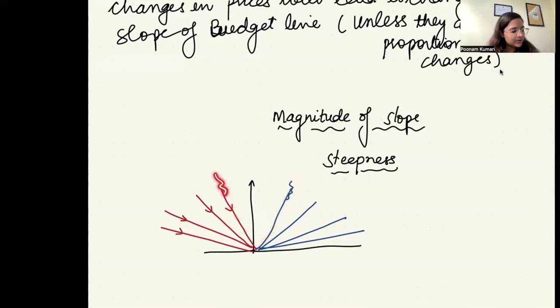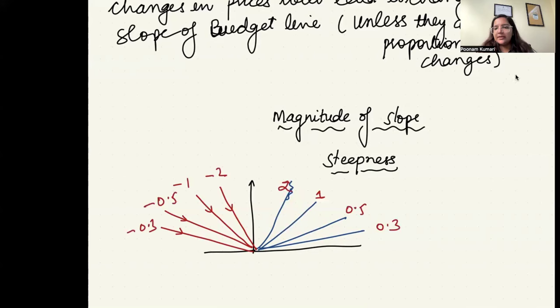So this is the most steep to go up, this is the most steep to go down, right? So this is the most steepest line, negatively sloped, so iska magnitude sabse bada hoga. And because it's downward sloping, there will be a negative sign in front of it. The magnitude will be the biggest. This is what I was telling. So let's say, just to give numbers, this is 2, this is 1, this is 0.5, this is 0.3. And this could be -2, -1, -0.5, -0.3, like this.